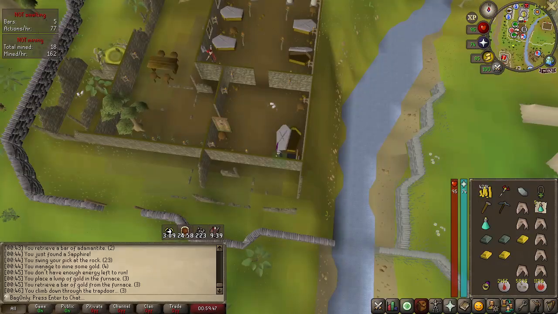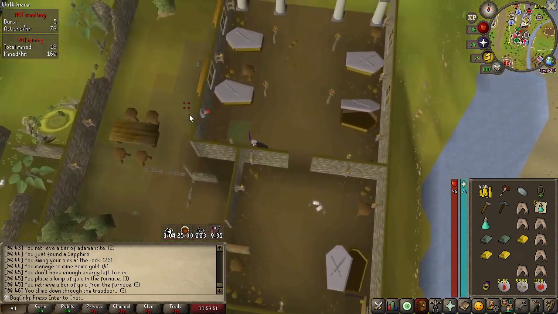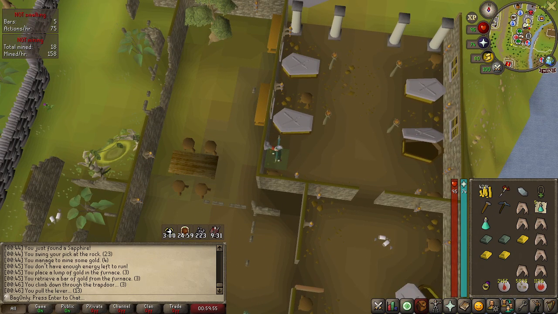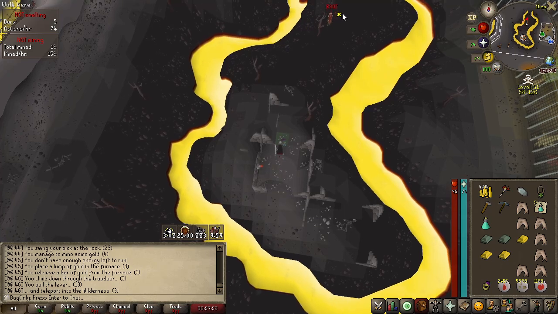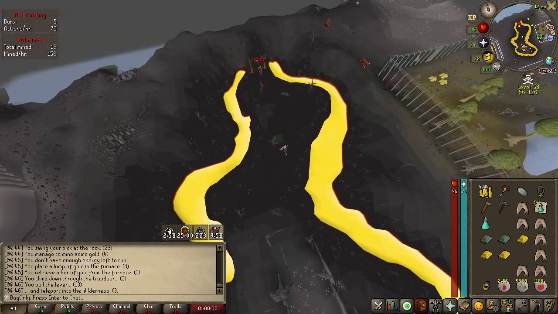So with Mage Arena 1 and 2 finished, and all of our easy and medium combat achievements that take place in the wilderness also complete, all I had left to do was finish a few miscellaneous tasks for our wilderness diary. Obviously we're just going for the hard level. What I did is I just grouped together all the remaining tasks that we had left into little locations.